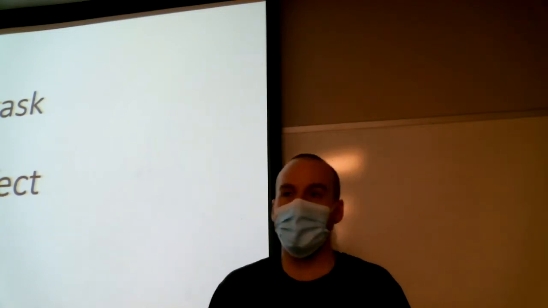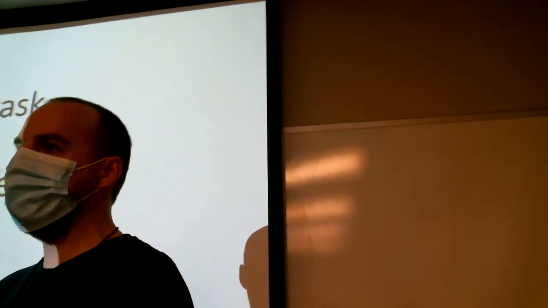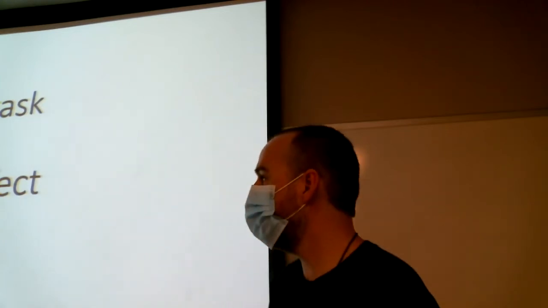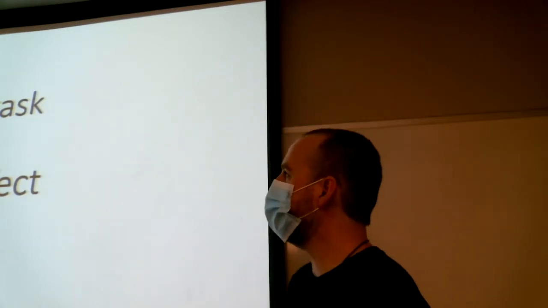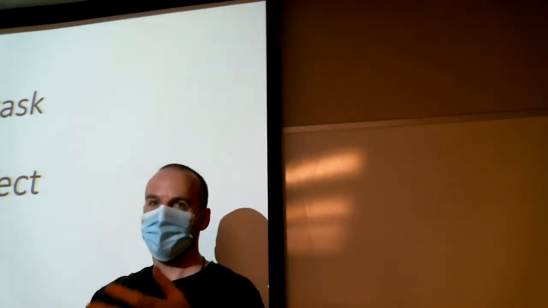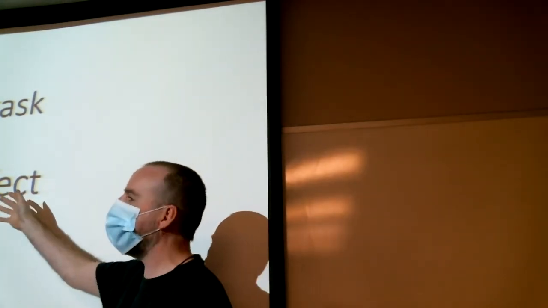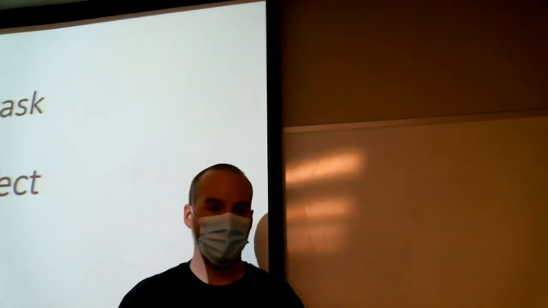So we have finished 3 modules. We're on to now module number 4, and we're going to look at the Simon task and the Simon effect. So the task refers to the procedure that the participant does, and then the effect is what occurs in the data.